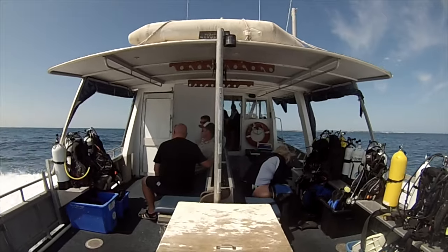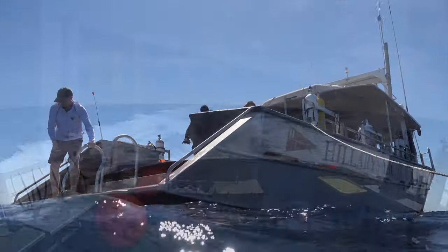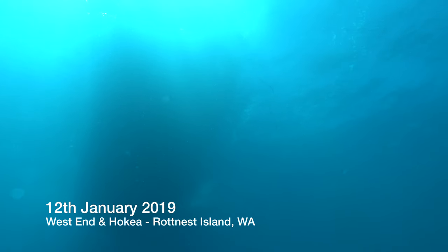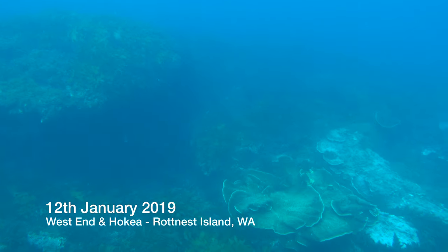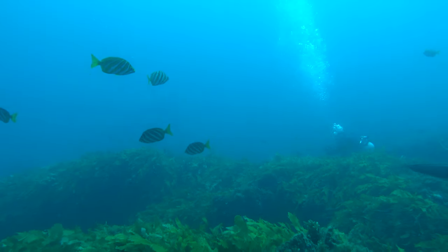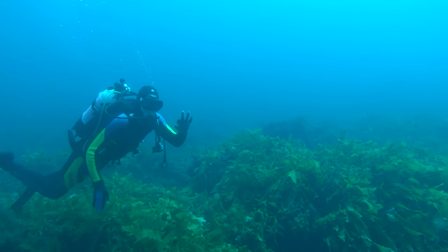I'm your host, Sharky Jones, and today we'll be diving from the boat Ballaton Jack out in Rottnest. Today we're diving on the north side of Rottnest. The weather was quite choppy and quite wet and rough getting over there, but the swell was under 10 seconds, very short, so it doesn't get down deep and throw you around. Instead, underwater was totally calm today.